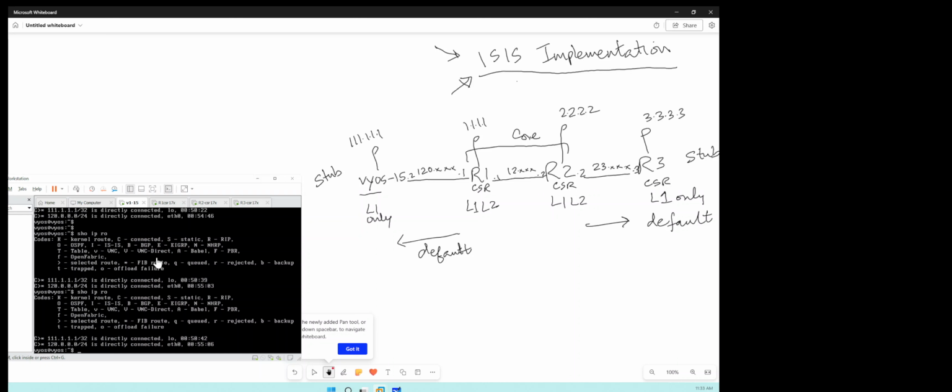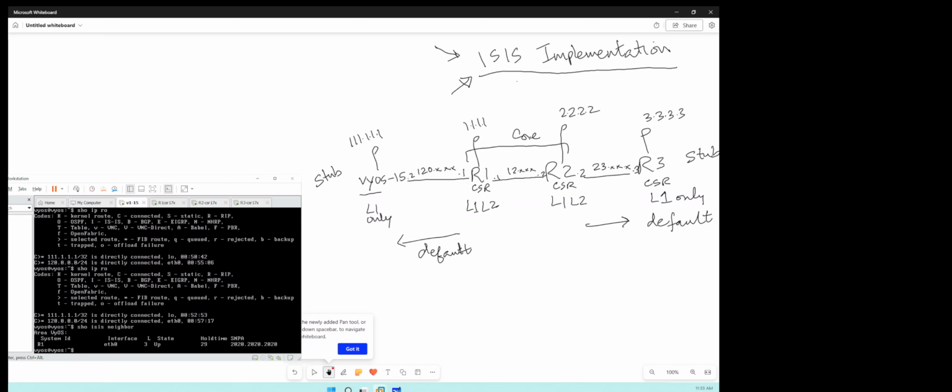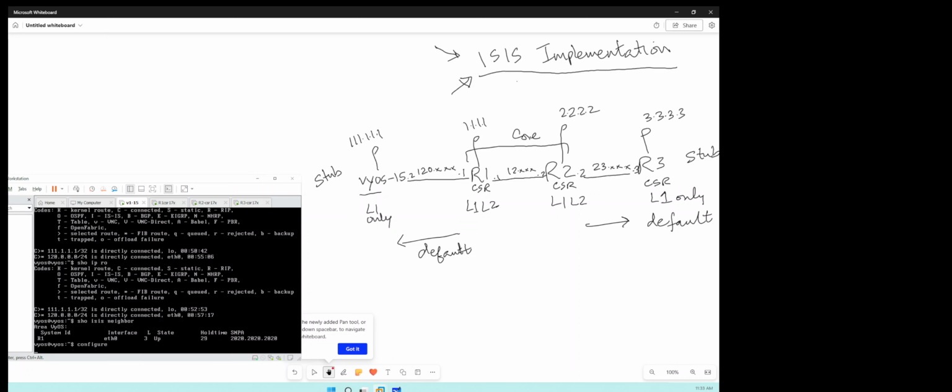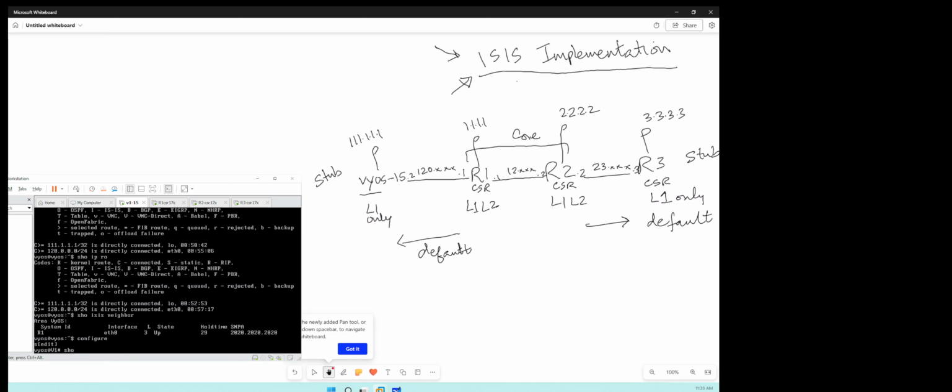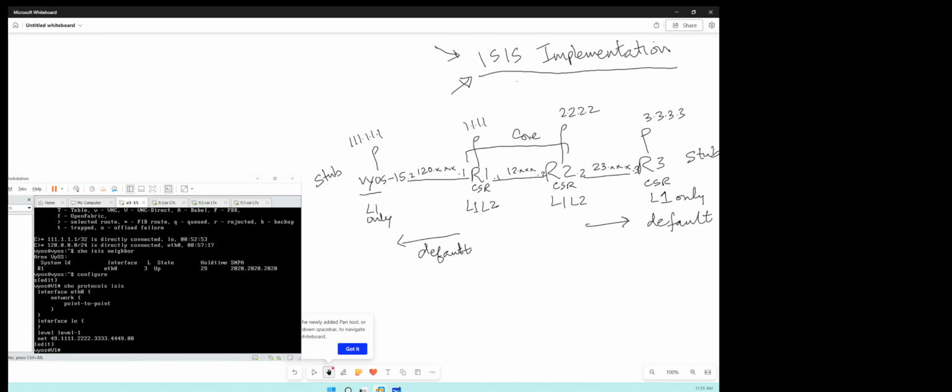Show IP. Show ISIS neighbors. Config. Show protocols ISIS. And I've got Ethernet 0, and I have loopback. Interface loopback as well.